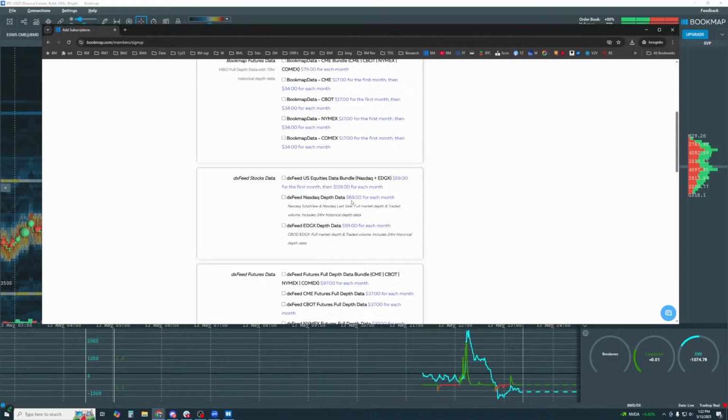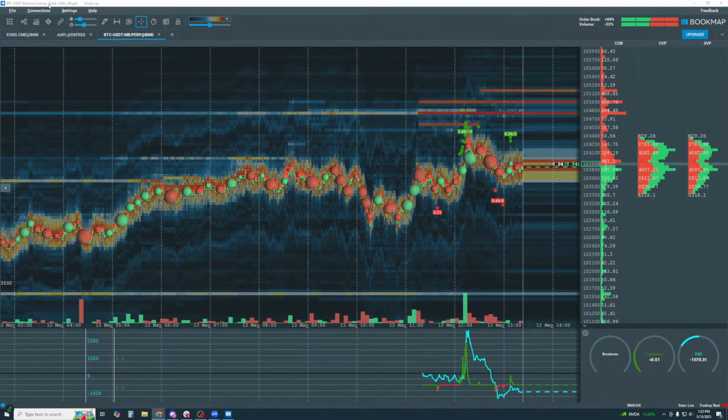Because that will be just NASDAQ data, which is pretty good. That's what I would recommend. The bundle is better just because it's going to be more truthful. It is two different exchanges, very much like this Bitcoin, where we're looking at 4 different exchanges. So the more exchanges, the better, the more objective the data is going to be.